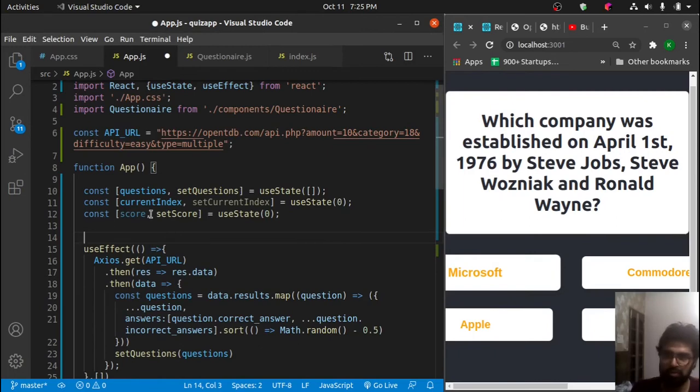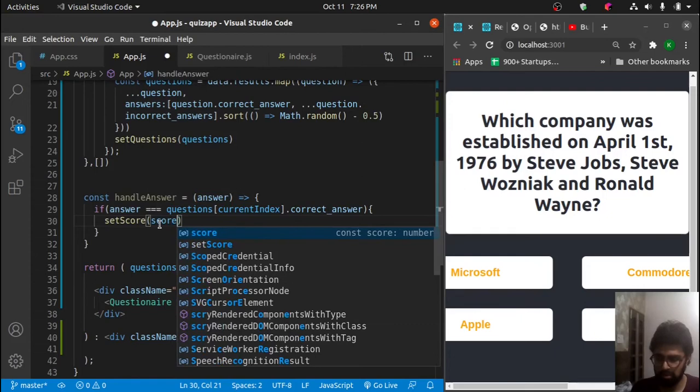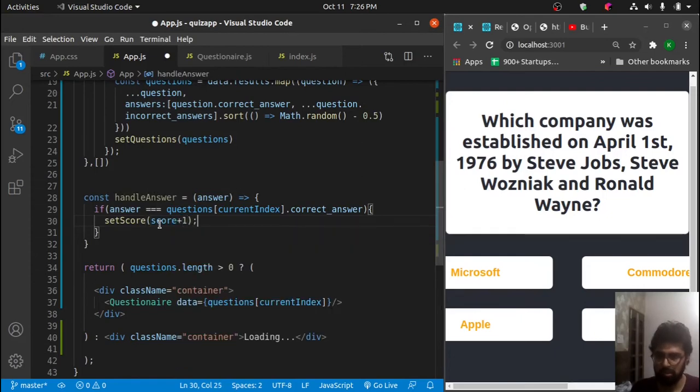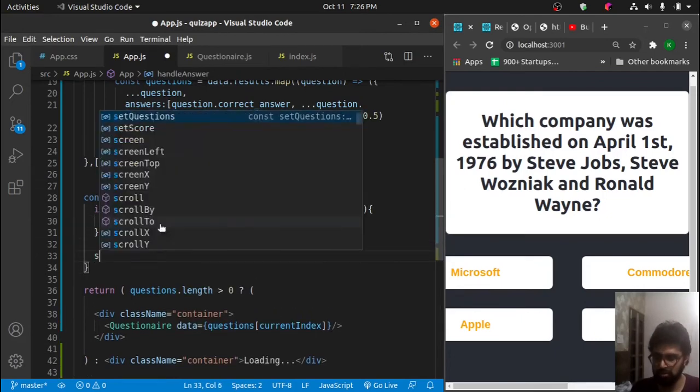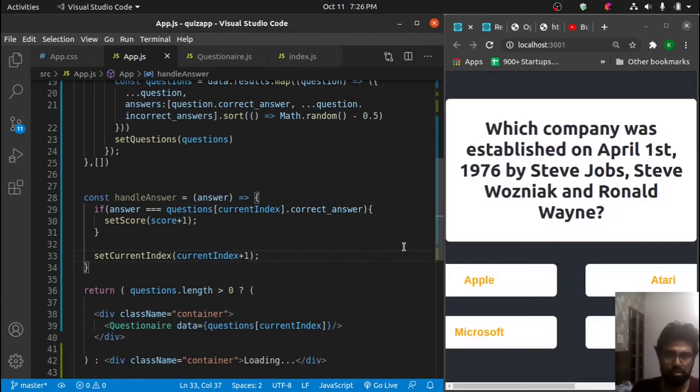So we have defined one state, score, set score. Inside this handle answer, we are gonna check the answer that we click, whether it is correct or not, and then we will increase the score by 1. Set score is score plus 1, and after that what we are going to do is set current index equal to current index plus 1. So you might be thinking what you are doing, so we are just doing this only.